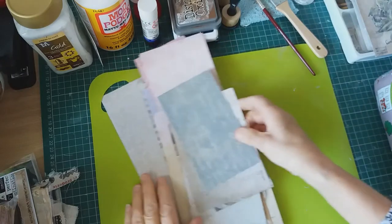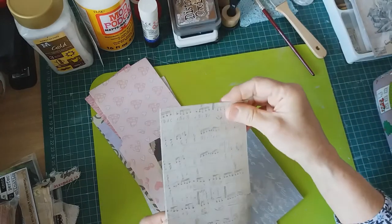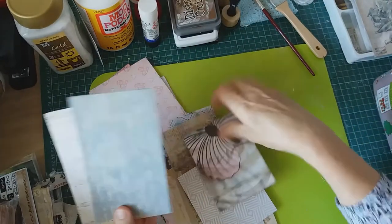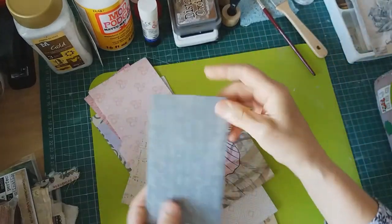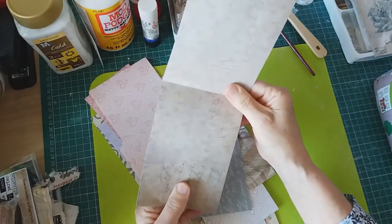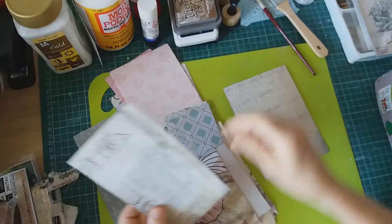So here's the choice of scrapbook papers that I've got to make the tag holder. I've cut them off and they've been folded. This is just the way I've cut them off. So they just happen to be in that sort of design, ready to go. So I think I'll do this one as a tag holder today. I'll use that piece, and I'll need some of the other pieces just to make the tuck spots with.